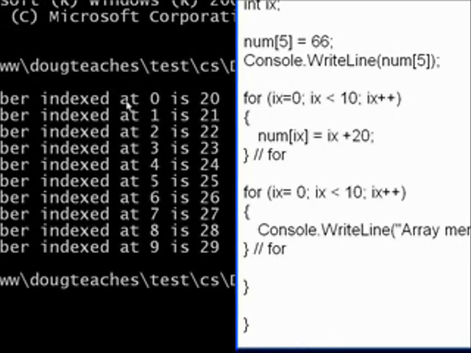Alright, on to the third and final part of the lesson, where we actually make a system call that we're going to use in our final program.